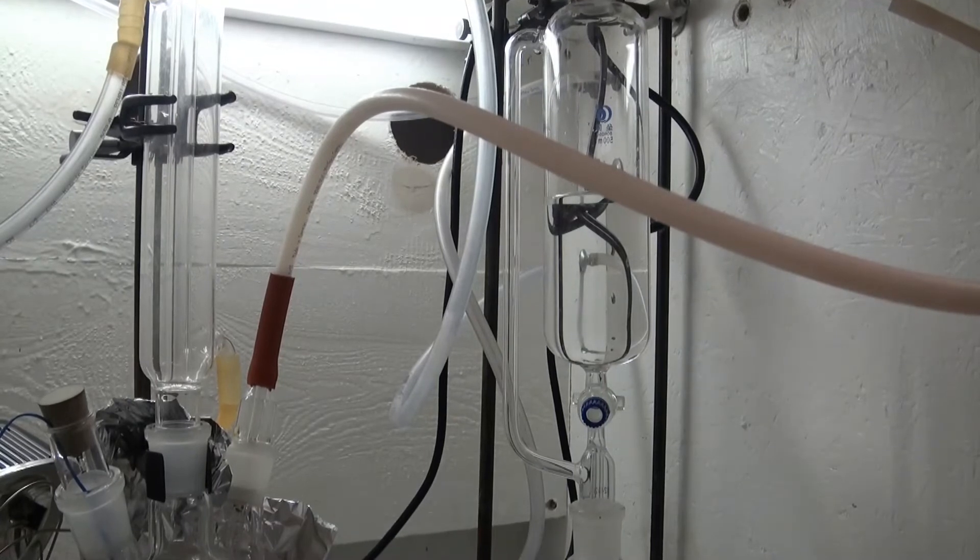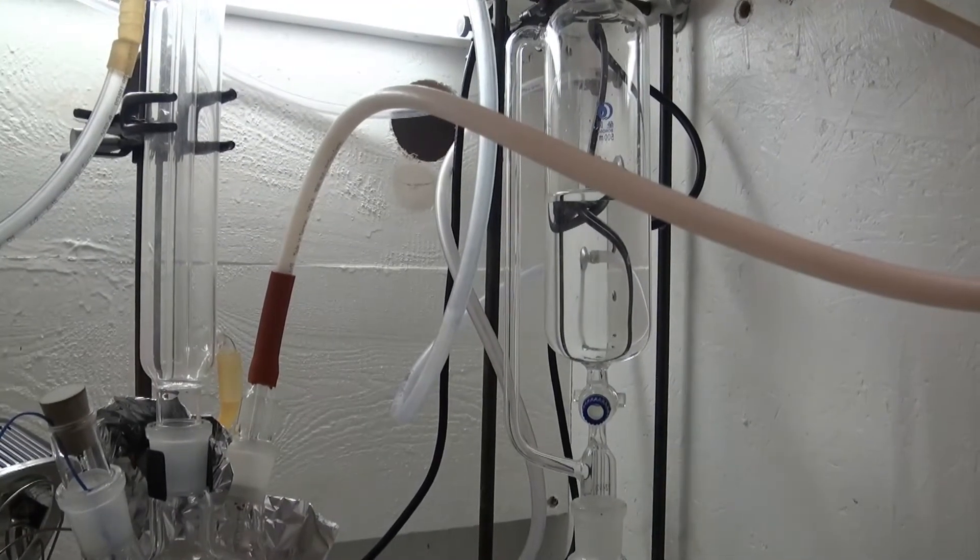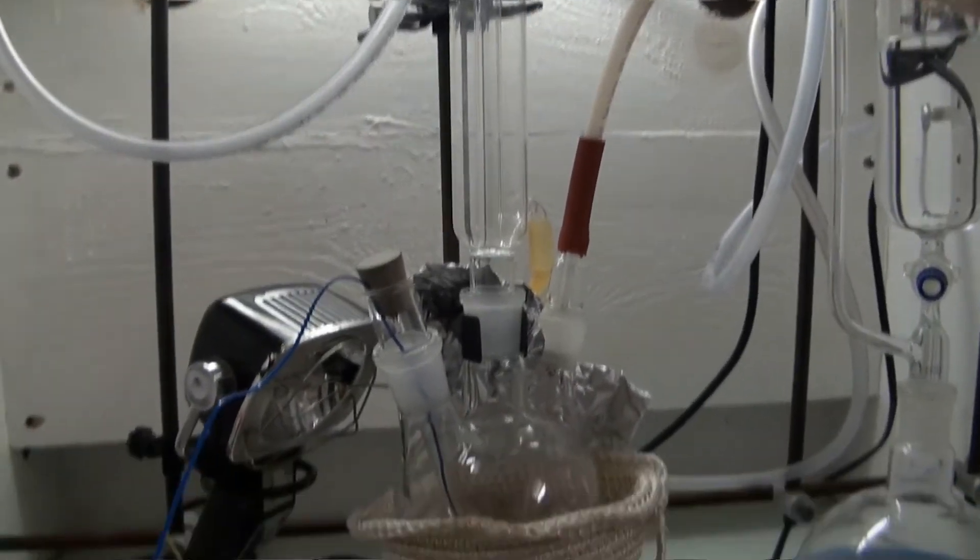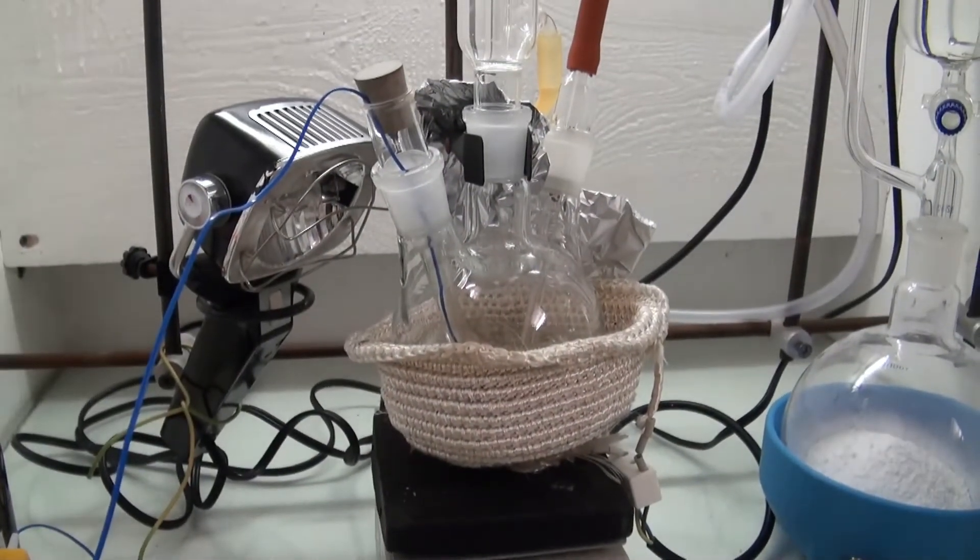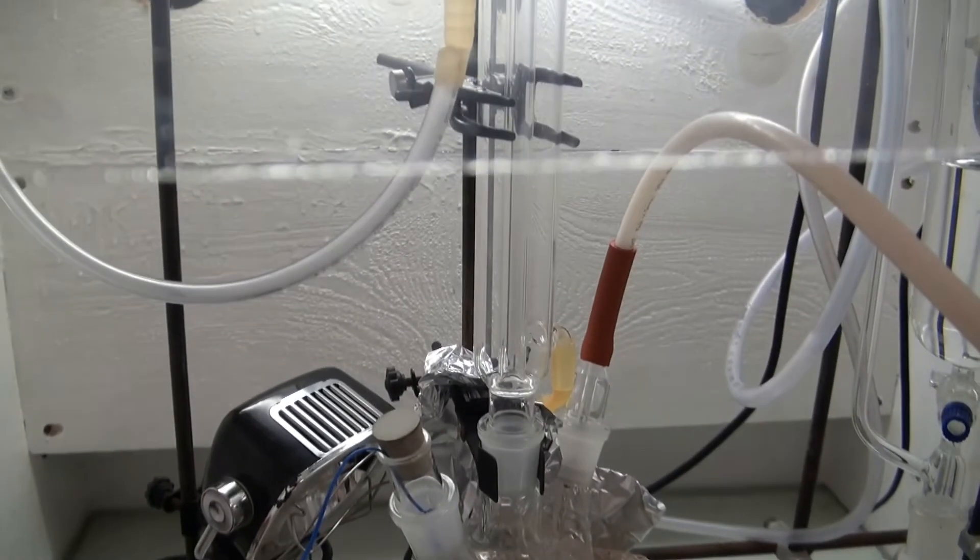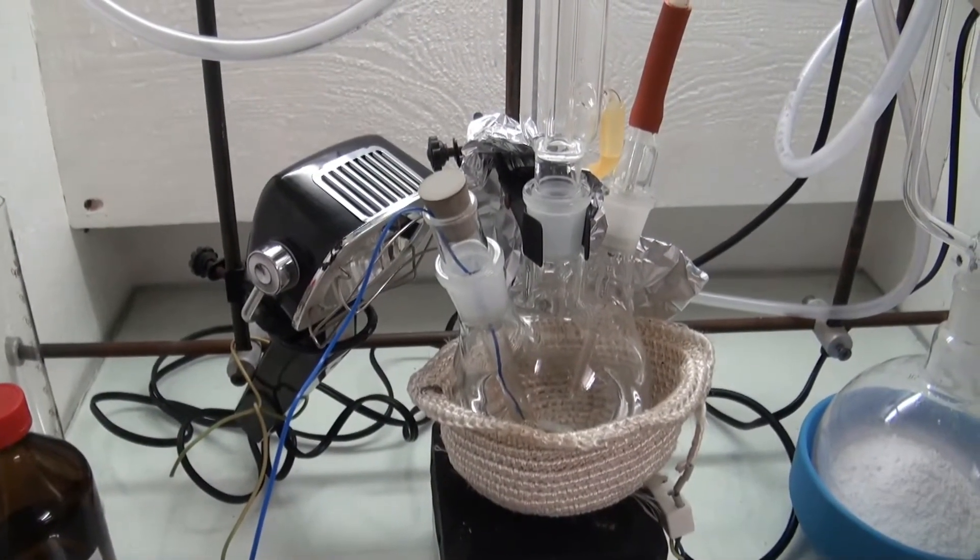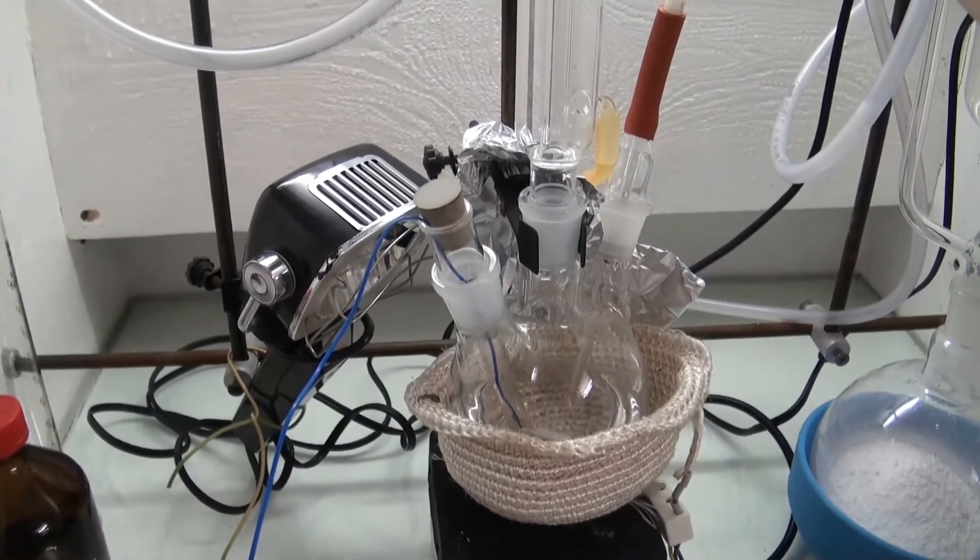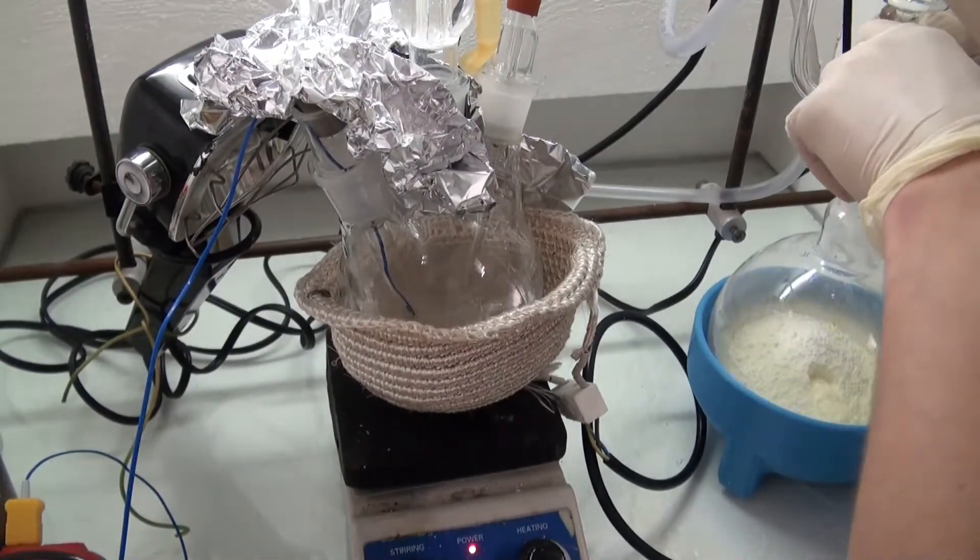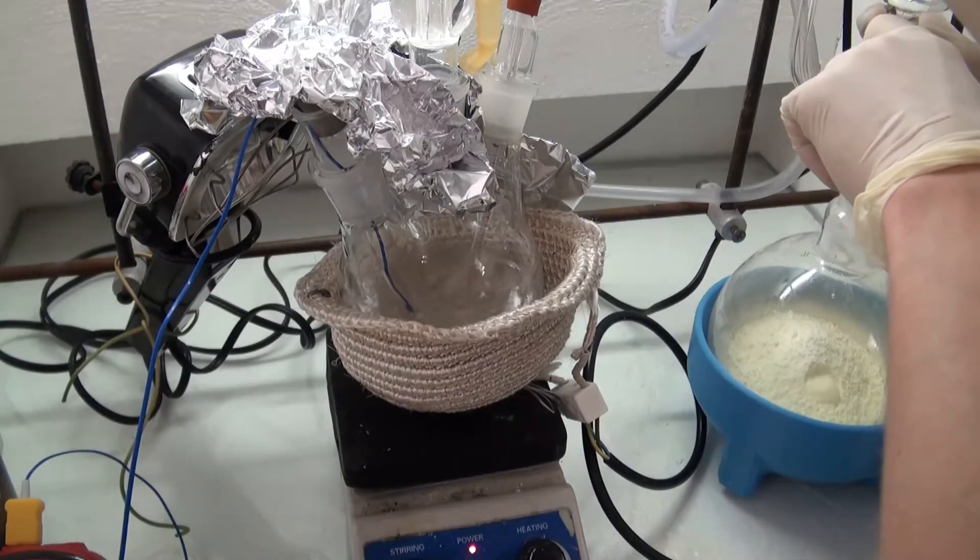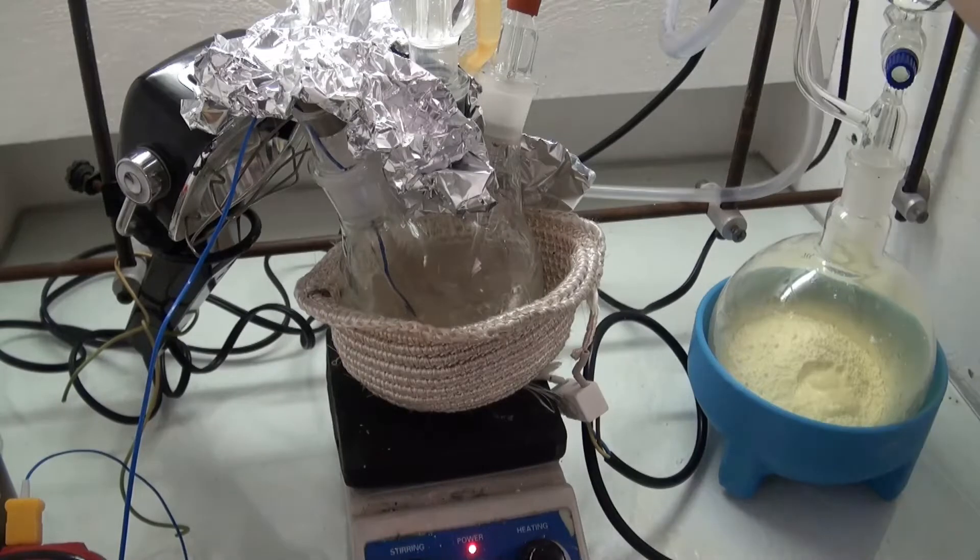For the second chlorination I used basically the same setup, but did it on a 2 molar scale and used a 1.5 to 1 molar ratio of chlorine to toluene. I also used the 600 watt tanning light instead of the black light. I started by heating the toluene, and after it started boiling, the lamp was turned on and the chlorine production was started.